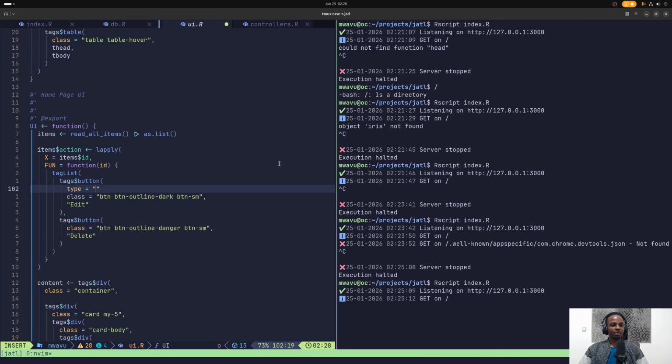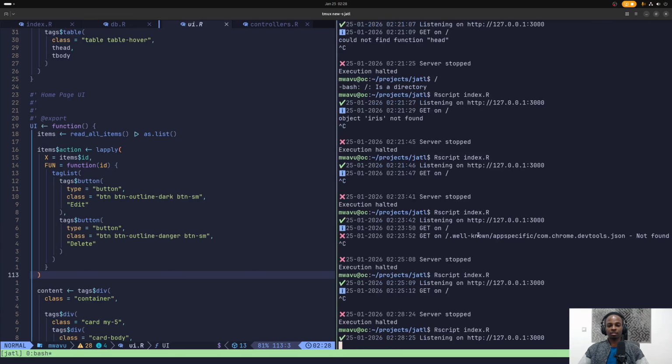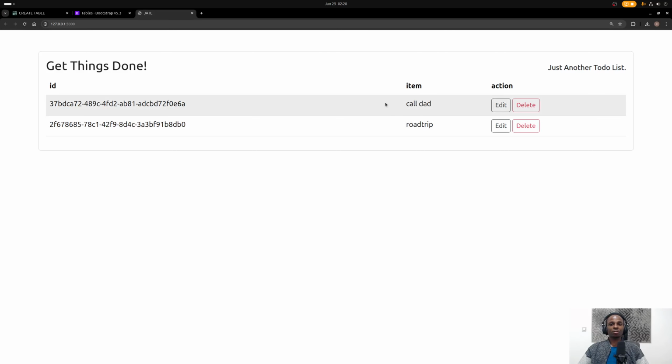Oh, the type button. Then of course here type button, and that's it. In fact, if we just rerun this, now we should have the action column ready for us. Let's try this, and there you go. So now we have an edit and we have a delete button.